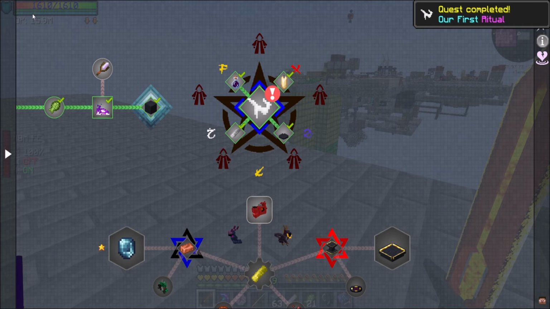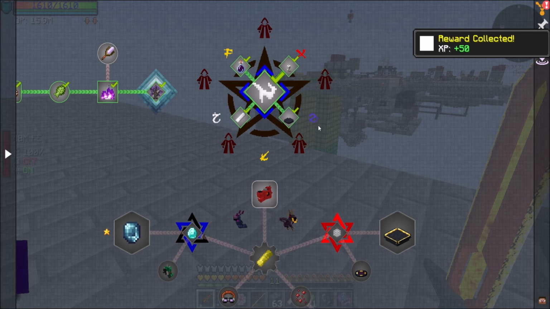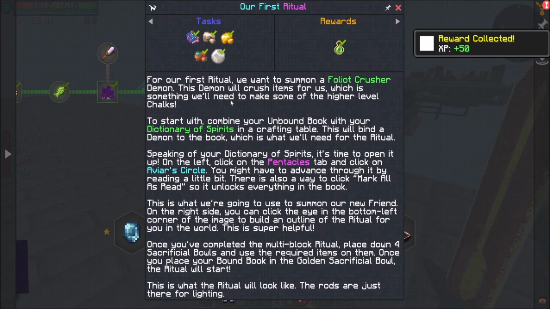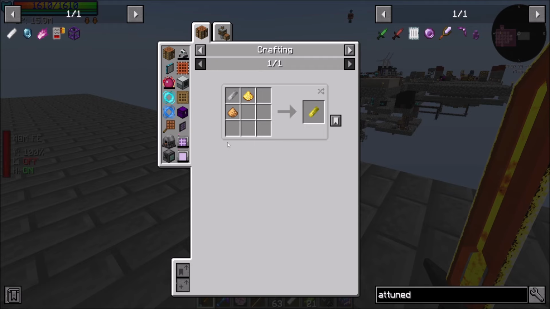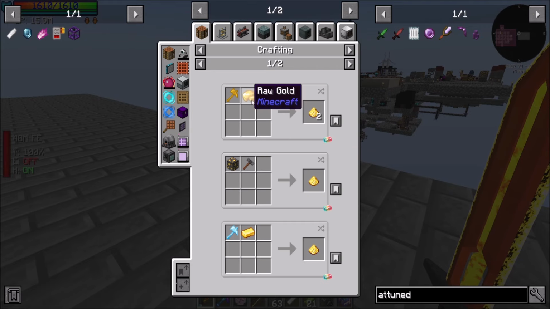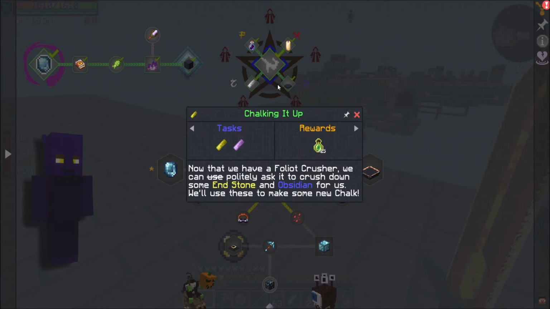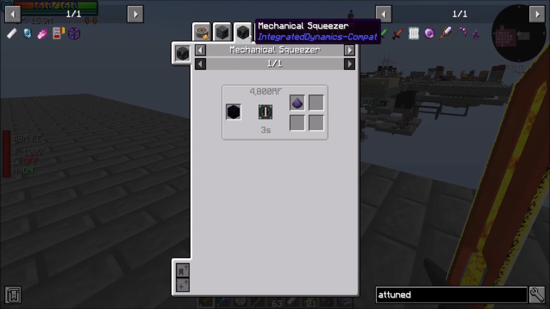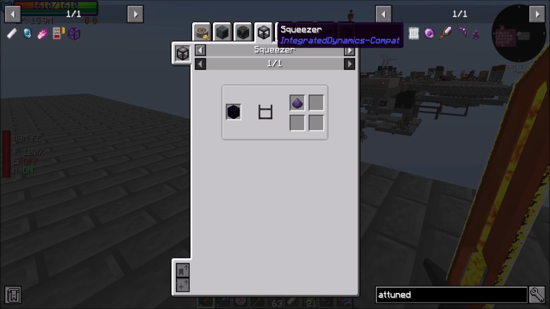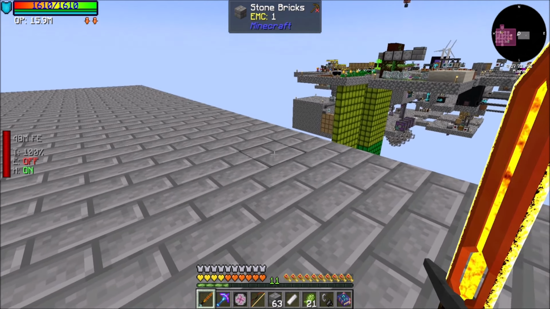All right. Nice. And you want me to do the ritual of the Crusher, I assume? Foliot Crusher Demon. Now, I don't know if I need that one, per se. But I might. Because if we want to get better chalk, I can get gold dust from other crushy dudes. Now, in fairness, that Crusher is really OP and awesome. But, you know, we'll see. So Sag Mill or Enrichment Chamber can even get me my obsidian dust. All right, fair enough. So let's do this.